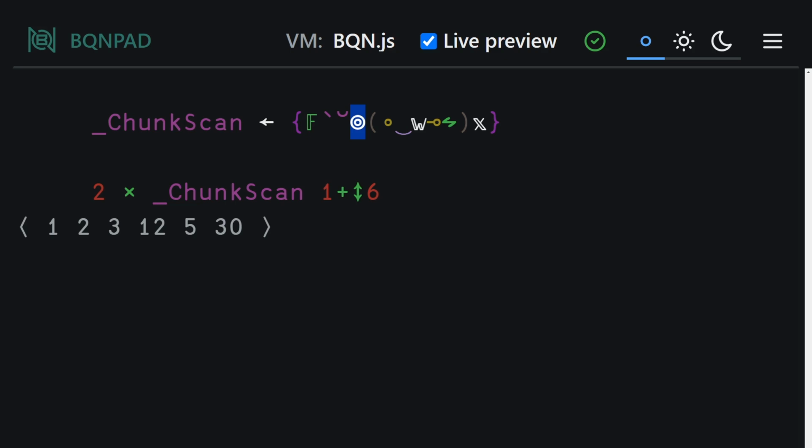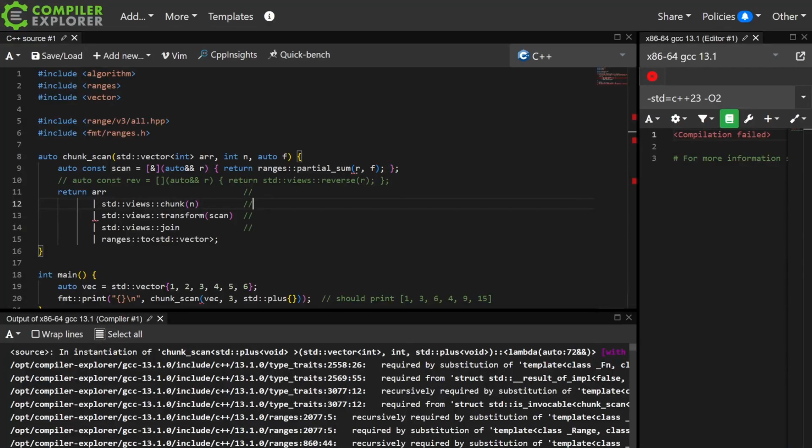Let us switch now to C++ to see the code that I was trying to write this morning. Note that this is a simplified version of the code that I was actually working with. I can't show you that code because it's not in a public repository. However, I can show this simplified version, and I could not get this to work. Note we're making use of C++23's chunk view, and then C++20's transform and join view.